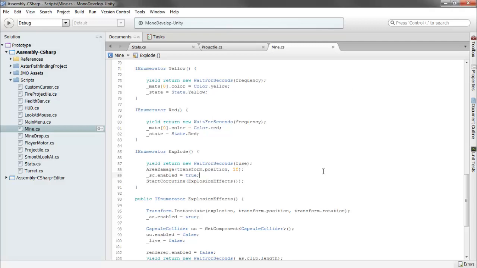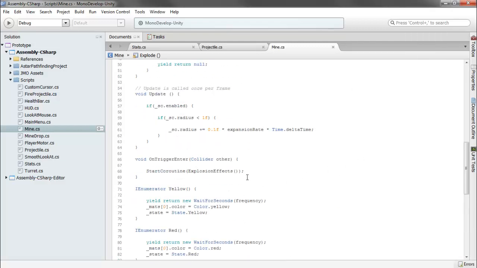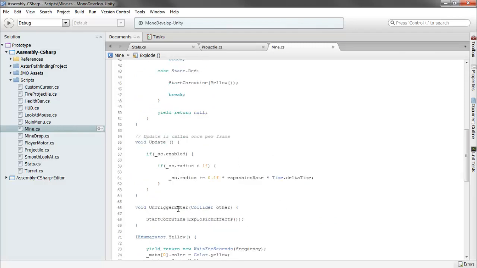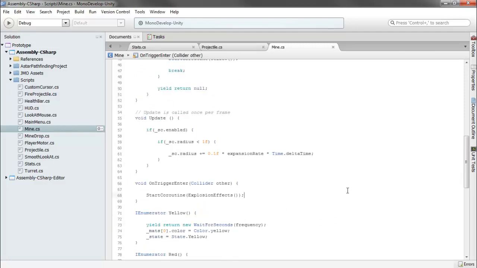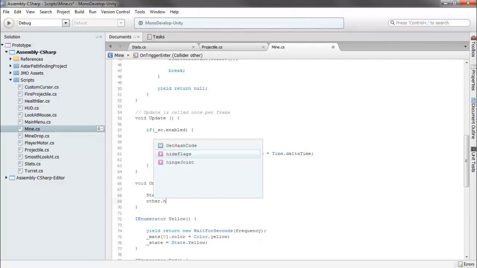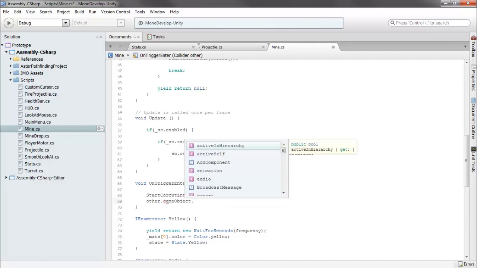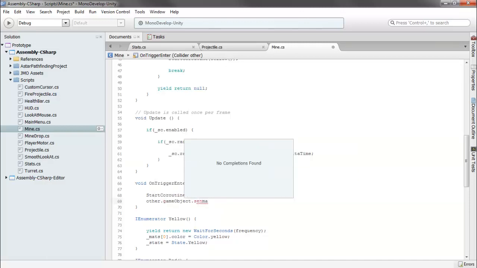And also we will need to go into our OnTriggerEnter, and we'll say other.gameObject.SendMessage.